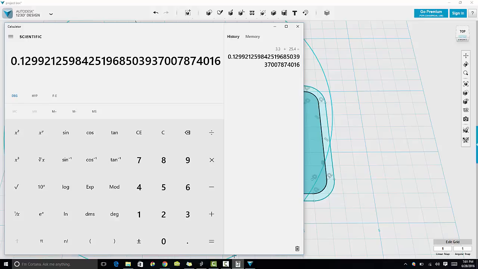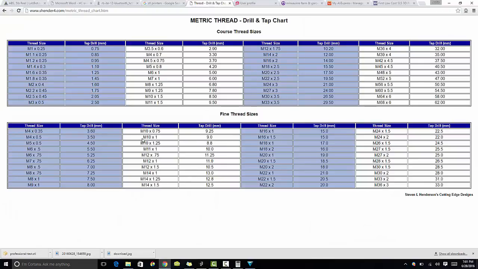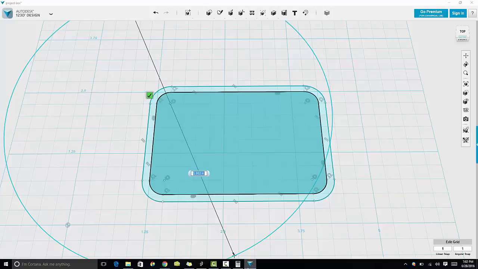The way I came up with that number was I have this table here for M4 screws, and that's the screw that I use. It's a pretty standard screw, I have those on hand, and that's what I like to use. I said I wanted to use coarse threads, and I want the thread size to be 0.7, so they're nice and thick threads. And it told me to use a tap drill of 3.3 millimeters.